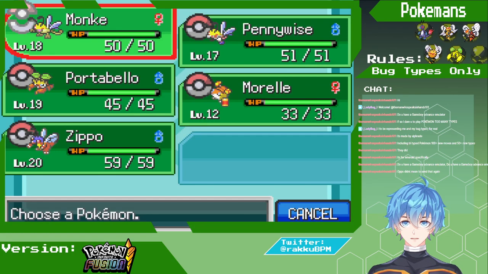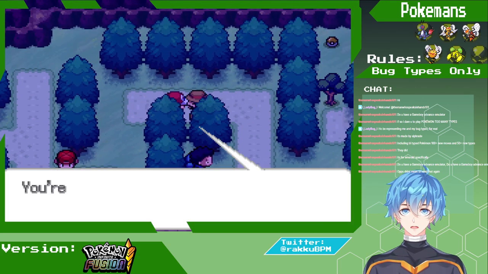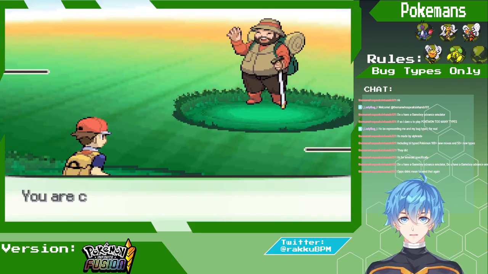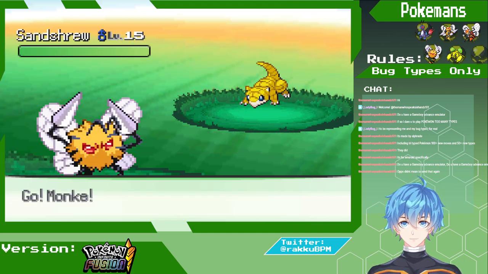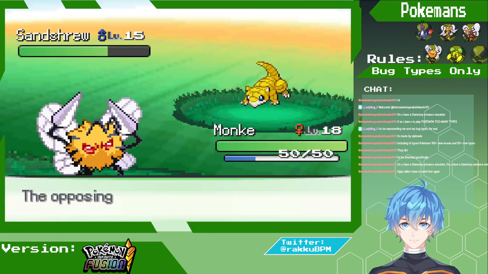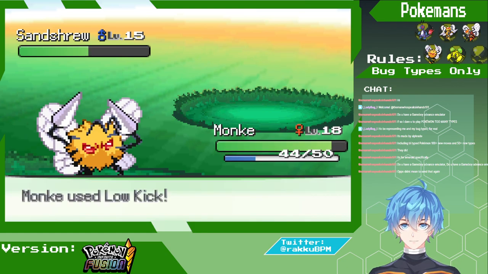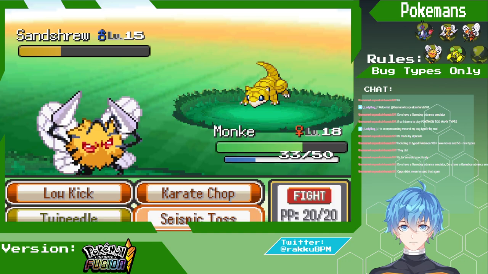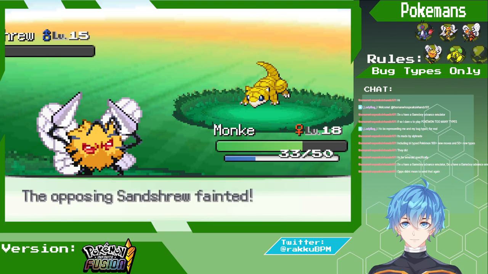Another hiker. I can keep Monkey on. If it's like a rock type, we can use fighting moves. It's not a rock type. Enough to kill. Yep.